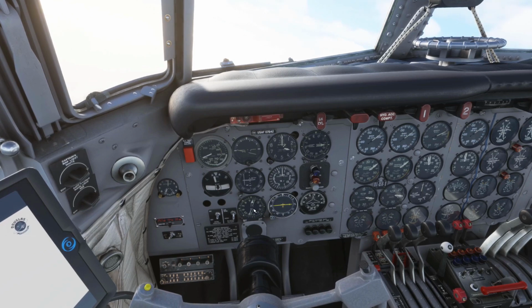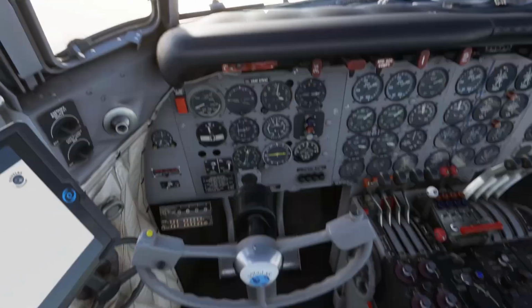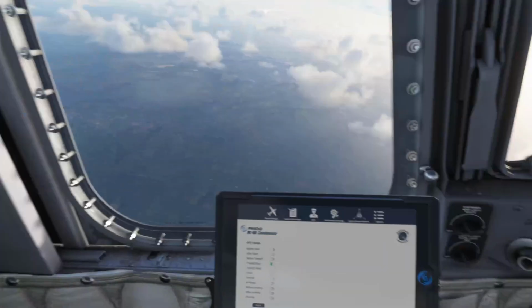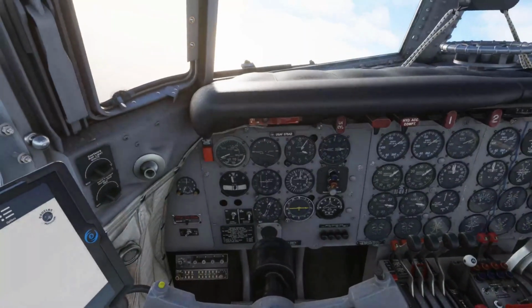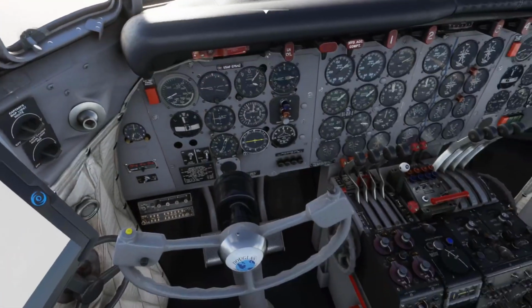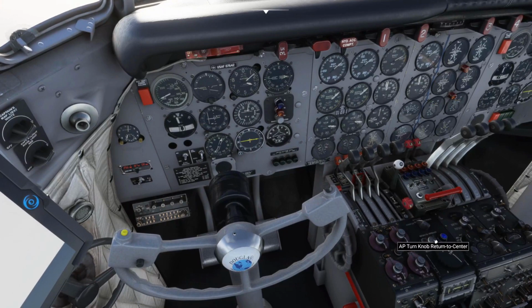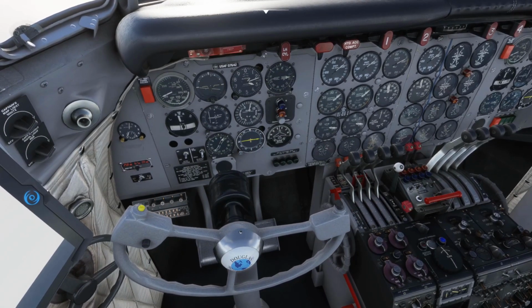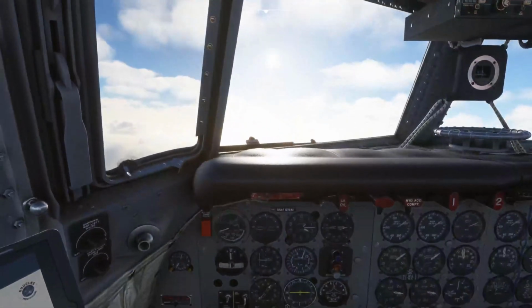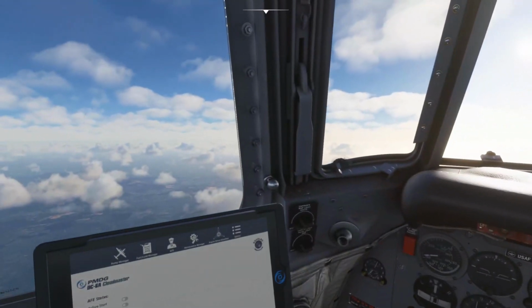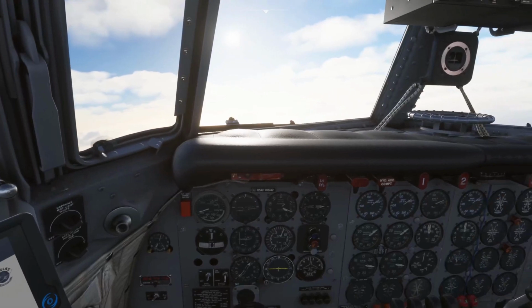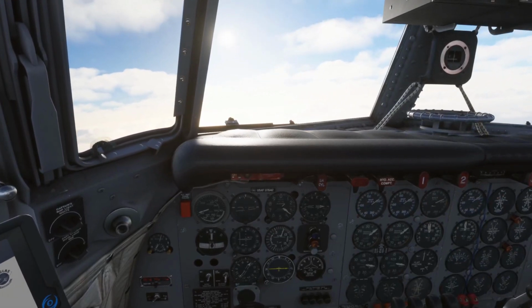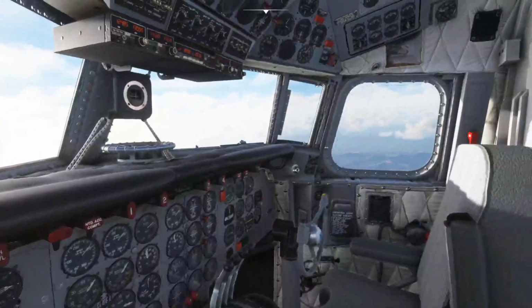You notice the needle just keeps creeping back closer to center, so we're not really intercepting it. So we're going to work a little more aggressively. Speed is good, and it comes back to the left a little bit.